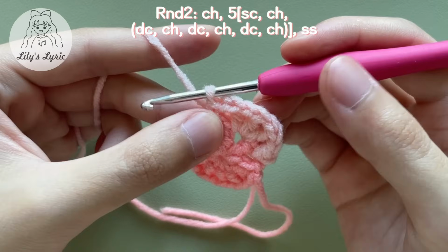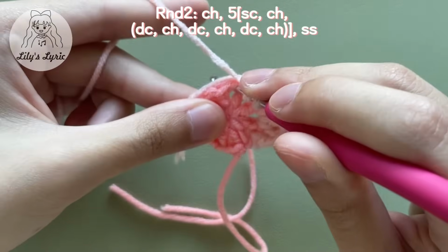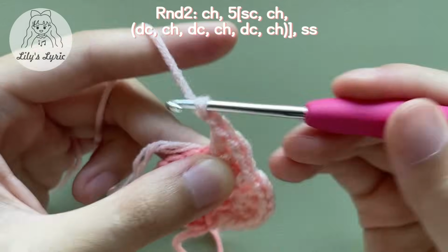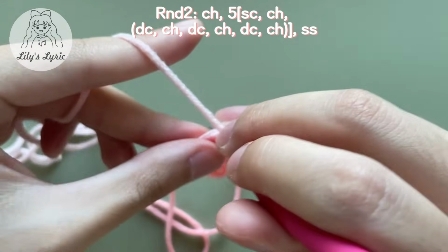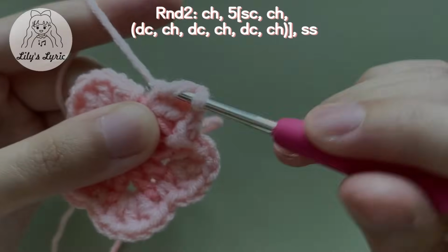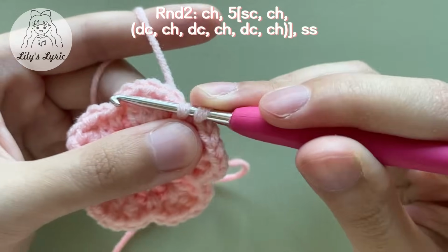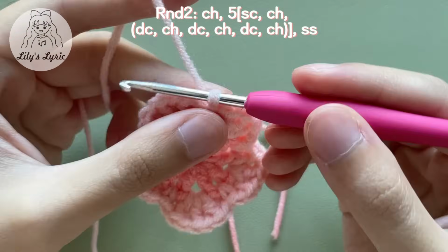Then repeat the sequence we did before. Chain 1. Then, double crochet and chain 1 3 times in the next same space. Repeat the pattern 5 times in total. In the end, slip stitch in the first single crochet stitch. We made 5 petals.